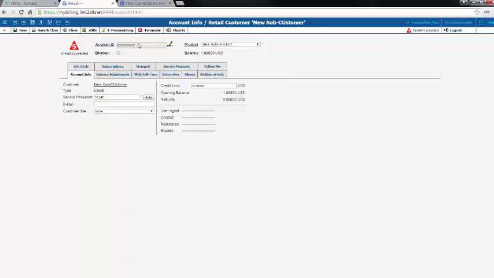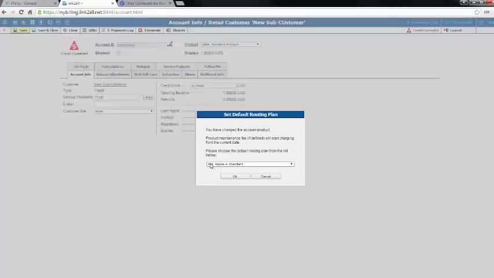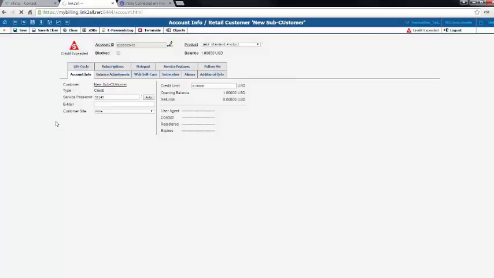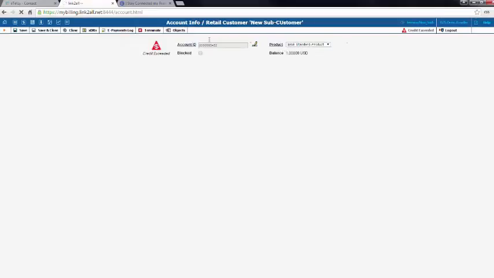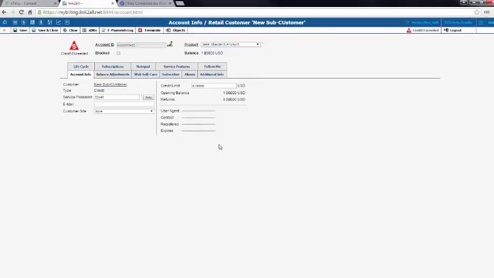You can always change the products on any account. Let's say you started 100 accounts with the gold product, but then you said, okay, I want to change it to the standard product. Then you can put this, and this account will be on the standard product after you save. Click save. It tells you that the standard product is route 4. Are you sure? Yes. Once you click save, the product on the account will change. It will be standard instead of gold. And that's how you change routes on the account.